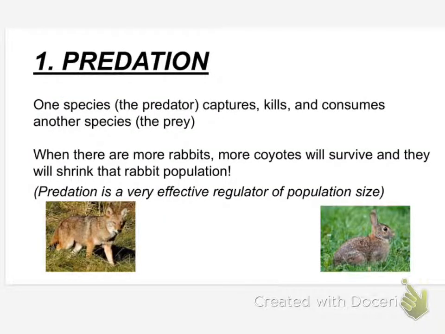You've all known what predators are since first grade. My first grader can tell you, oh, that's a predator. You know what this means. I'm not going to waste time teaching you what it is. You know that they capture, kill, and eat their prey. And this is a great control on prey species. Predation is a fantastic limiter on population size in prey species. It's awesome.